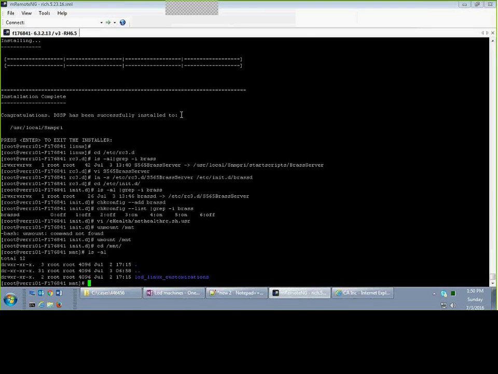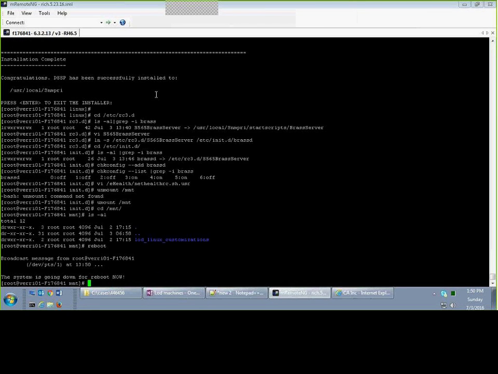So that's good. So at this point, let me just double check my instructions, and I believe we're all set. So at this point, we can reboot. And this really doesn't take very long. It's a decent machine. And while it's down, when it comes back up, it'll load the variable. It'll load all of our values for startup, and we'll see that the BRASD daemon is now running. So we'll give this a moment. I'm actually going to pause the recording for a second.